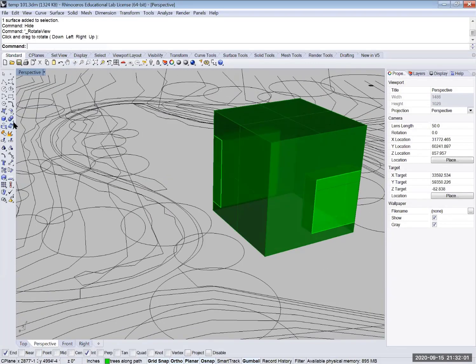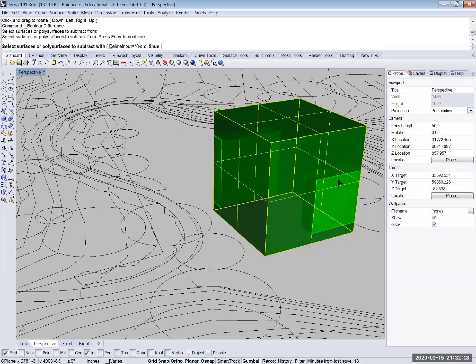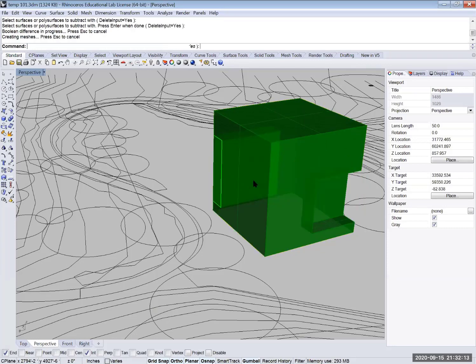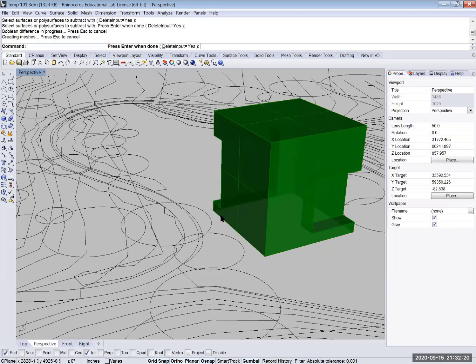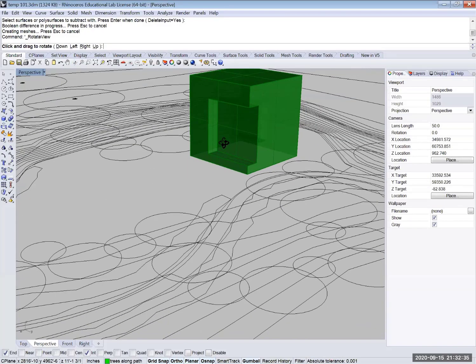And here goes. I'm just going to use the Boolean difference. This is the box I want to take away from. This is the box I want to subtract. Press Enter, and there's that, and I'll do it again. This is the box I want to subtract from, and this is the box I want to cut with. And so there are my two porches. This is my sunset porch. Okay, it is definitely facing west. This is my entry porch on the other side. It's definitely facing east.